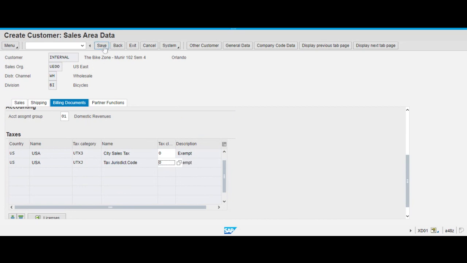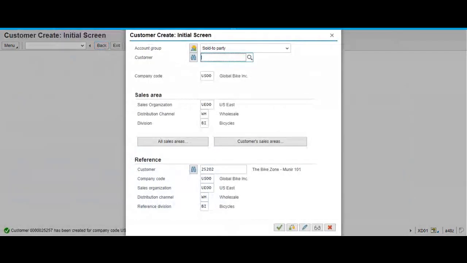If I press save, I will get this number. My customer number will be created. See, in the bottom left, I get a message: 25257. This is the number of my customer which is being created.